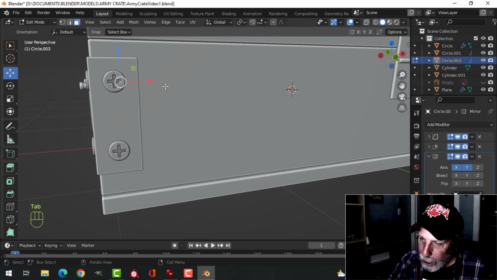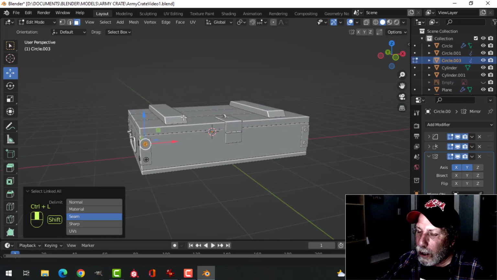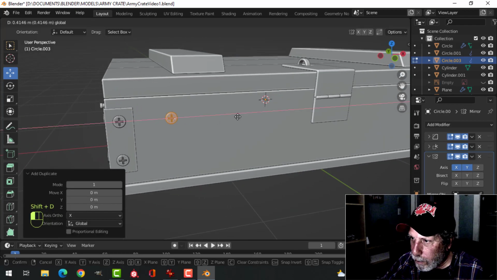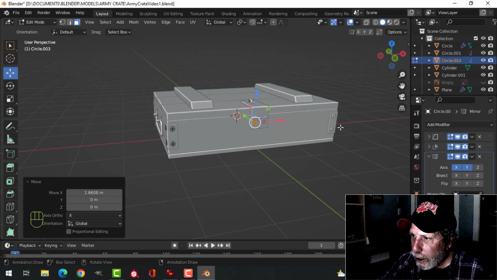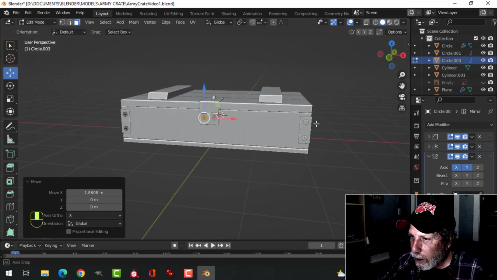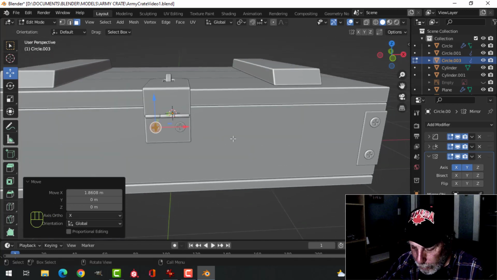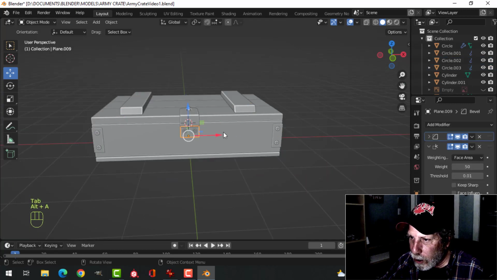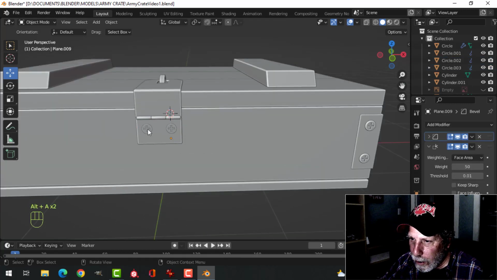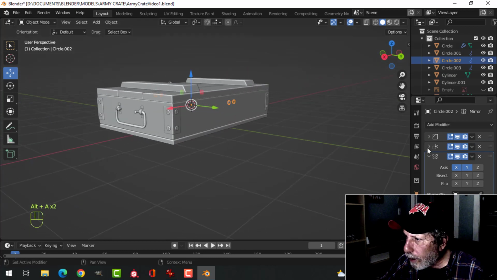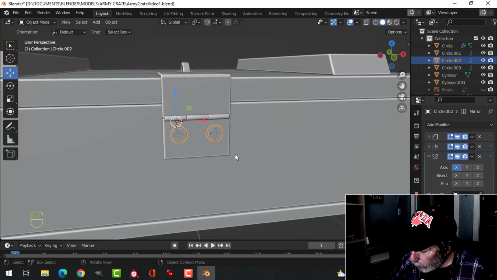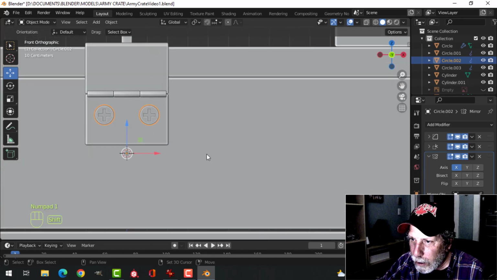Let's select a little bit and Control L. That will select just what's linked. Shift D, let's pull it here. And it pulls another mirrored one there. Let's break this out by pressing P by selection. So I've got just these here. And let's get rid of that. We still have to do the hinges at the back. We'll do that in a moment.